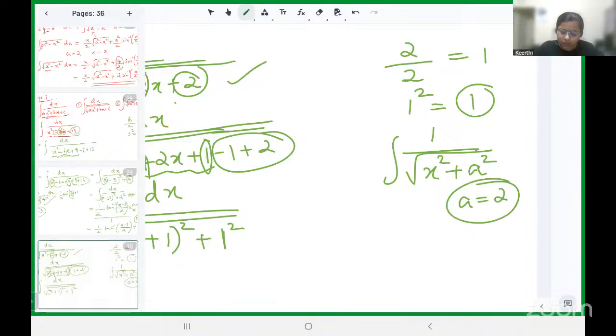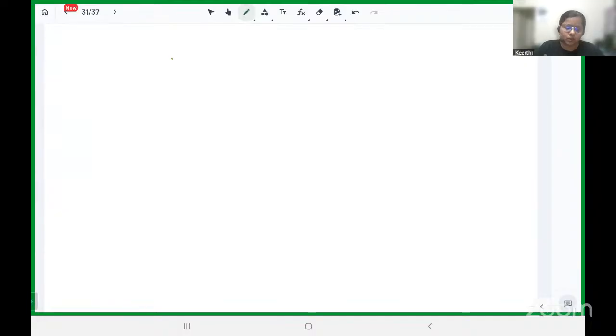So we are moving on to the third question. You do it as homework. Now we are moving on to the third question. This is integral dx by 9x square plus 6x plus 5. Here you can say that it is a quadratic polynomial, but to use that perfect square method, the condition is that the coefficient of x square should be 1. Then only we can apply it directly.